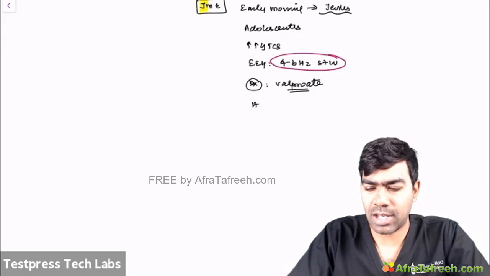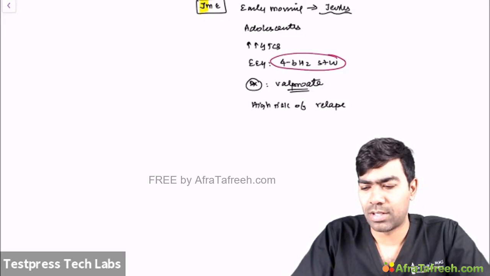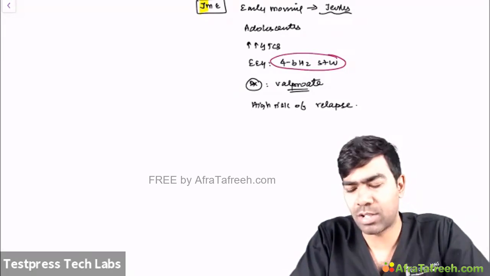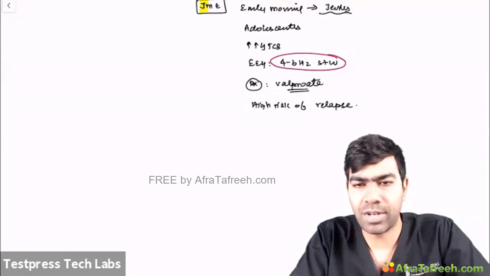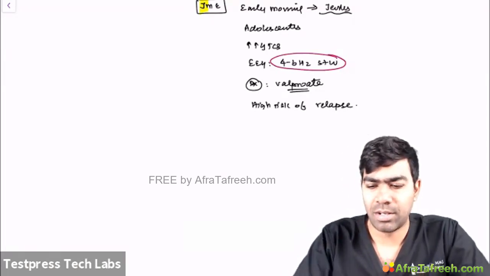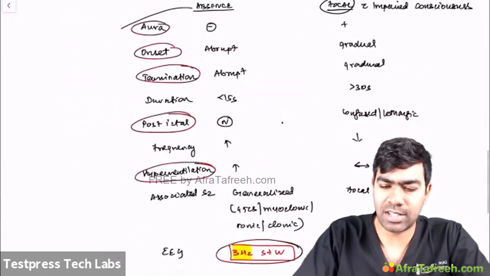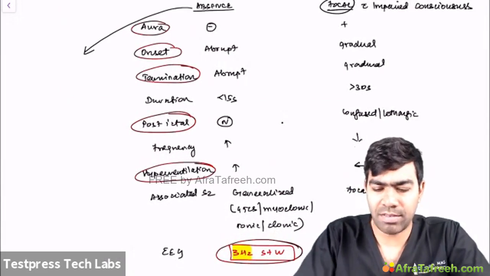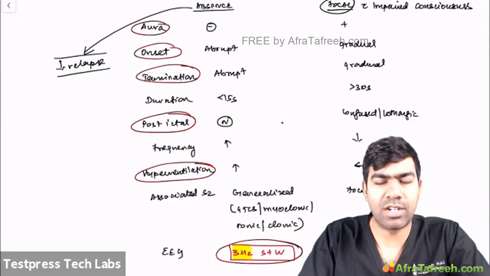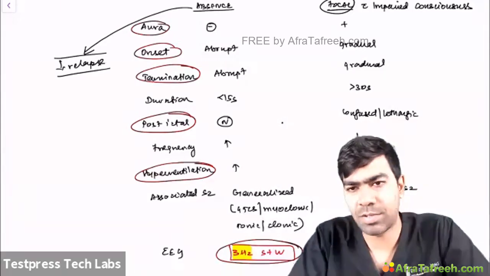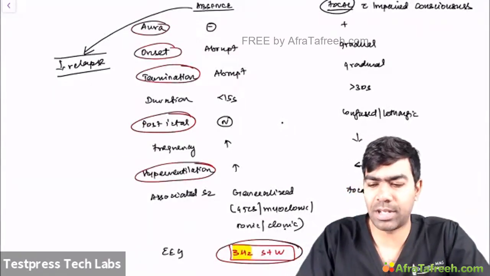But the problem is there is a high risk of relapse and recurrence. They usually do not go into remission. There is a high risk of relapse even with valproate. So stopping therapy will be very difficult as far as JME is concerned. But why I'm telling this point is because absence seizures are one of the easier seizures to treat, basically, in the sense they have a very reduced risk of relapse, which means it's easier to control and has a higher chance of remission and reduced chances of getting a relapse. So that's a classic and typical absence.